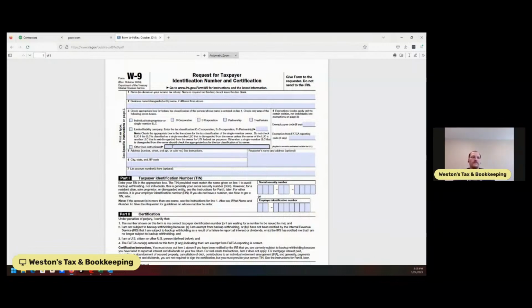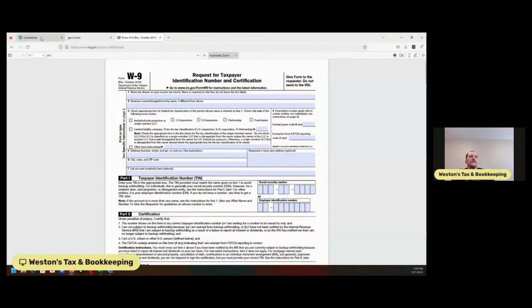If a landscaper comes to me and says, hey, I'm going to quote you $800, I'm going to say, okay, I need this W-9 filled out. Once they get that back to me, then they can do the work, and then I can make sure everything is up to date in my QuickBooks or whatever software you're using. This W-9 will help you decide who gets that 1099. Just because it's over $600 does not mean everyone gets the 1099. Everyone will get a W-9 if it's over $600, but not everyone gets a 1099.